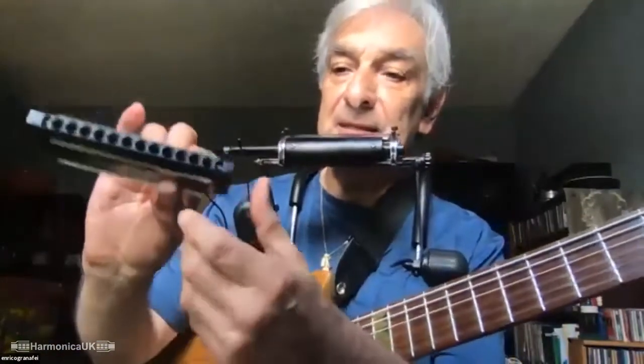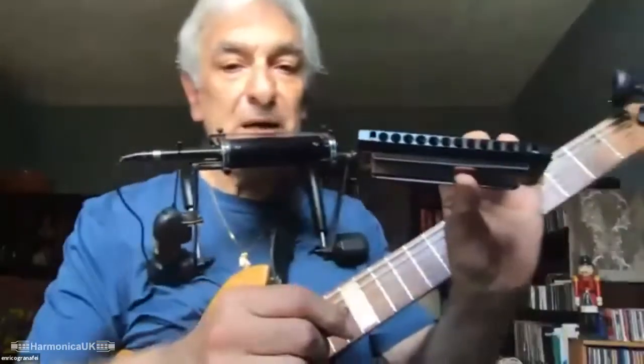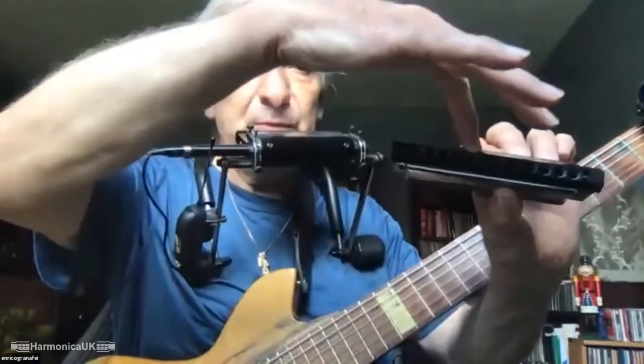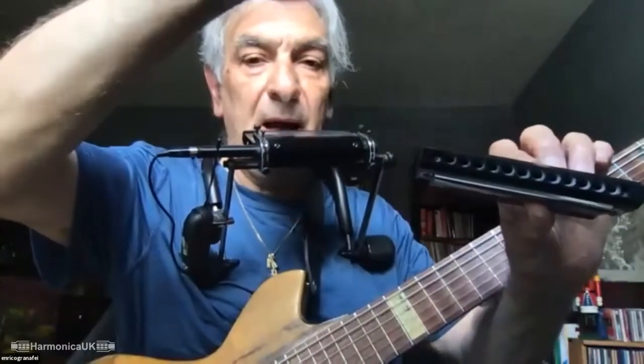There's a question in here, and I just thought we're all assuming everybody saw the film. Without spoiling your setup, can you just demonstrate to the unbelievers what that harmonica looks like if you turn it round? Just take it off, and if you've got another one, demonstrate what happens. A chromatic harmonica obviously has a slide on the side. This one has a movable mouthpiece, mounted on two light springs on the side. What you do is push it with your lips. When you release it, it goes back to the upper reed plate.